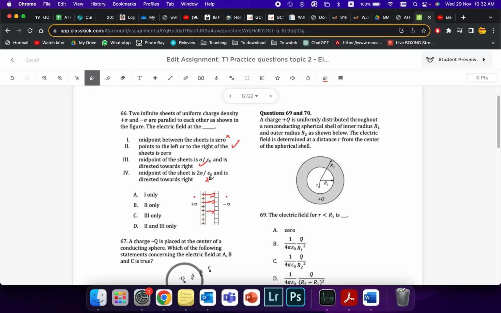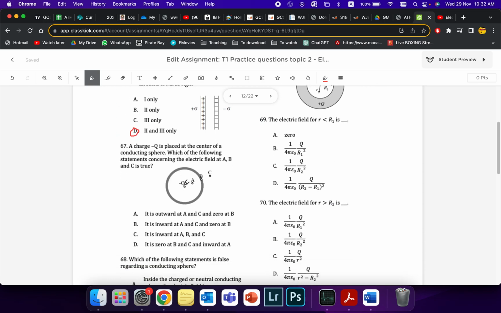If you remember why, we derived it in the lesson video in the PowerPoint. For one sheet it was density over 2 epsilon naught. If I had two, I'll do density over 2 epsilon naught plus density over 2 epsilon naught. That's a half plus a half, density over epsilon naught. It's more clear in the video if you want to go back and watch that. Sorry I keep referring you to it. I just don't want to bog down this one going through things that I have already explained. So directly the answer here is 2 and 3 only. There we go. These two, this one and this one.